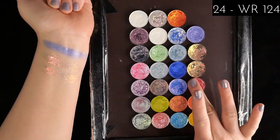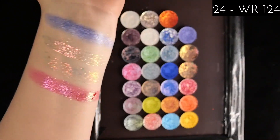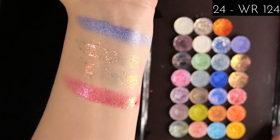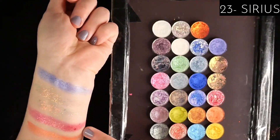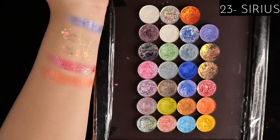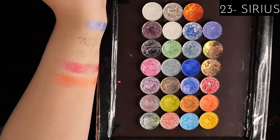Next, WR124 is in 24th place. This just isn't doing much for me — it's a hot pink that shifts like gold and green. It's pretty, but if I'm going to use a hot pink, I have others in my collection that are more exciting. In 23rd place I have Sirius, a cool-toned, corally orange shimmer. I like Terra Moons' traditional shimmer formula, but I'm just not fond of this particular tone of orange. It's not one I feel inspired by.